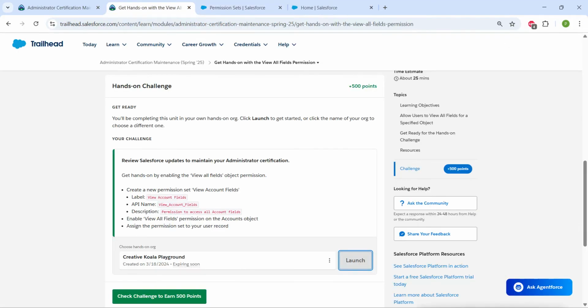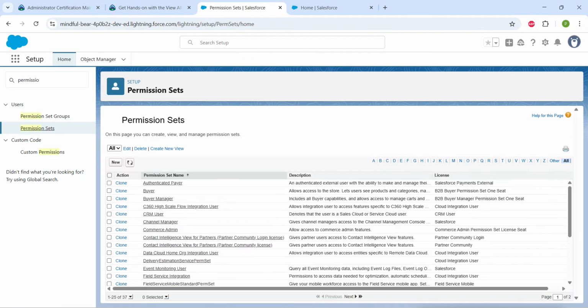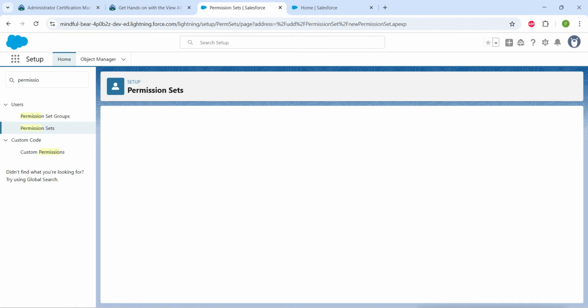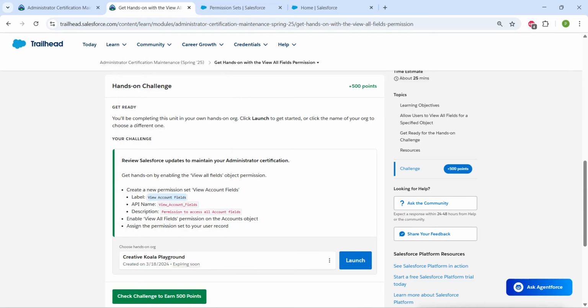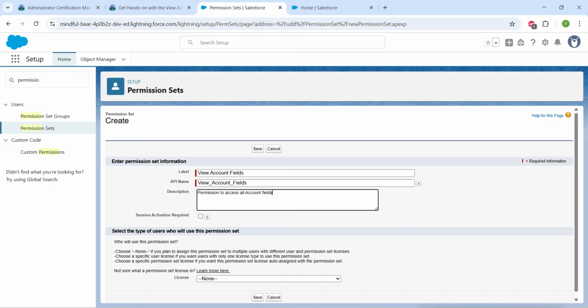When it is loading, let's go back and copy this label. And here, click on new. So provide the label. API name is auto-populated. Let's copy our description as well and paste it over here. So once it is done, click on save.